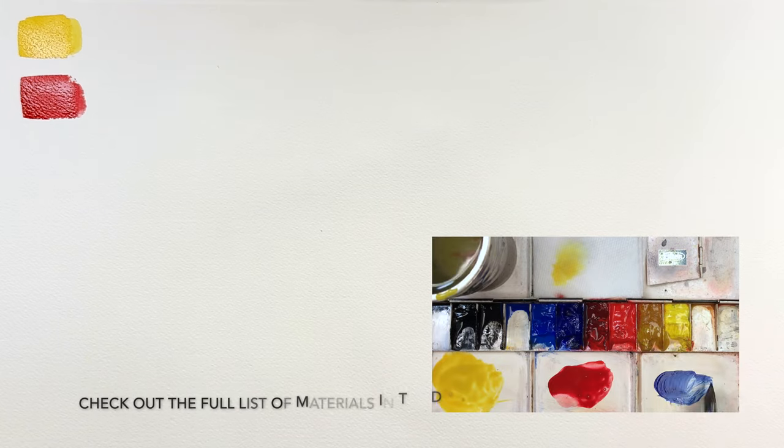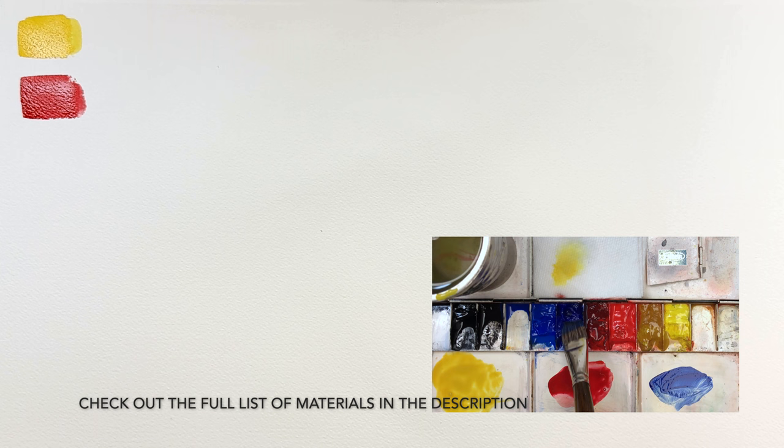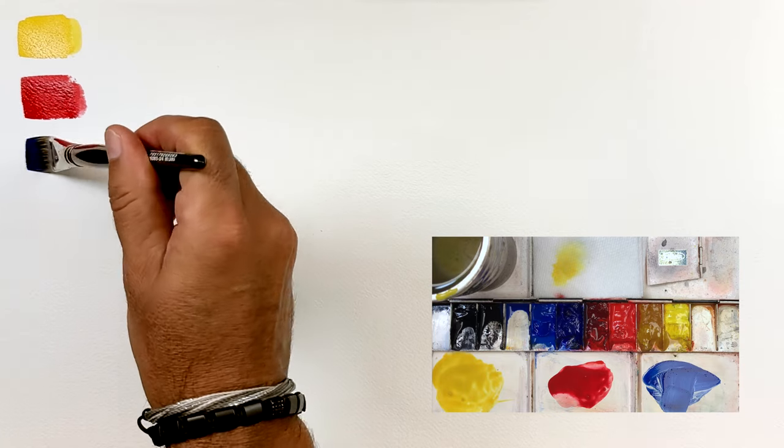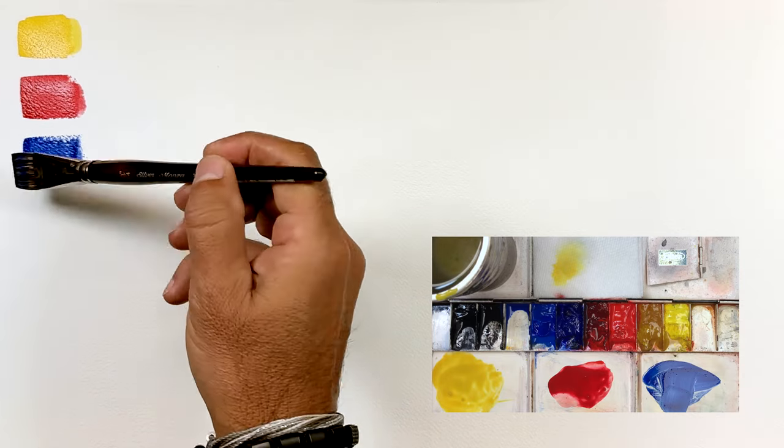For this part of the video, I will use a primary color palette of yellow, red, and blue. I purposely added two of each hue, a warm and a cool, to demonstrate later on that at the end, all of them should be seen as three hues.